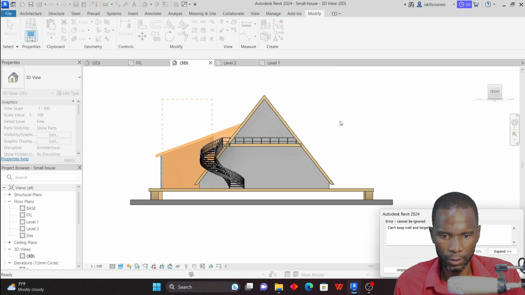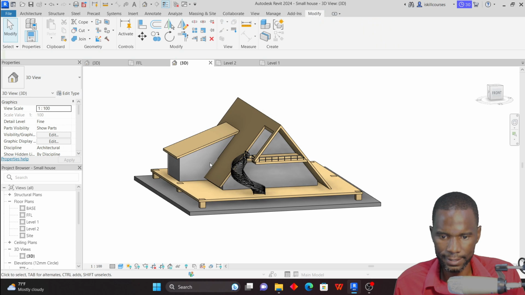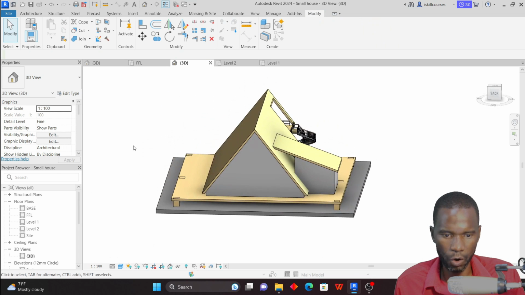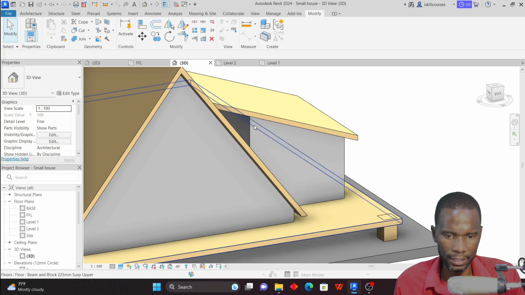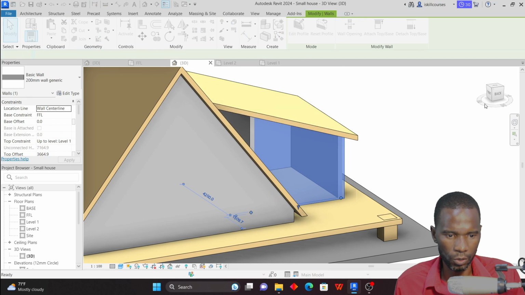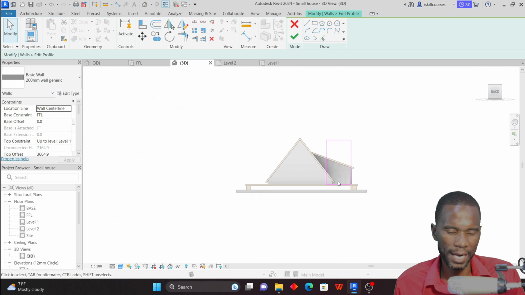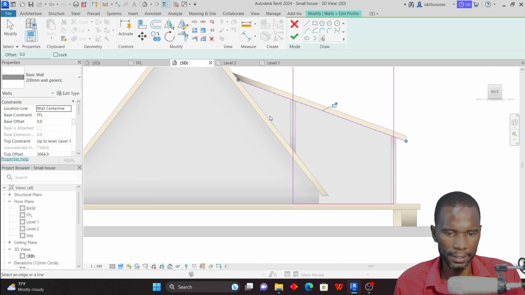So I'll click on finish, then unjoin elements. I think this side it's perfect. I can orbit on the other side and simply do the same by selecting this wall, then edit profile, close this one, go to the back face, and I'll use pick lines, and I just want to pick this line once again and this line. Then TR on your keyboard for trim, pick this one and that one, this and that one.